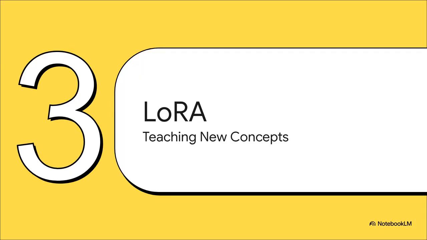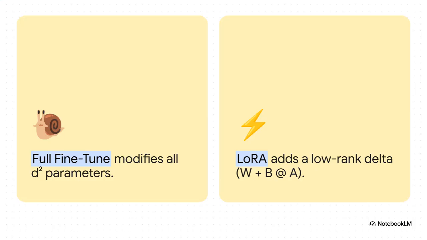Okay, so ControlNet gives us our spatial control, but what about style? What about the subject? That leads us right into Section 3, LoRA, teaching new concepts. We need a way to teach the model new things without the massive compute cost of a full Dreambooth fine-tune. Instead of doing a full fine-tune that changes every single parameter, which, let's face it, is an incredibly heavy and expensive calculation, LoRA works a bit of mathematical magic.